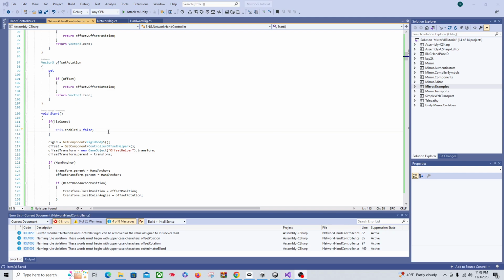Now later on, I'm going to show another method of this in another video, where we're not actually going to disable this script. We're going to SyncVar everything, and that'll make sense in later videos. But for now, let's just do this. You guys will learn a couple of different ways in these videos. Okay, so let's go ahead and go back into Unity.